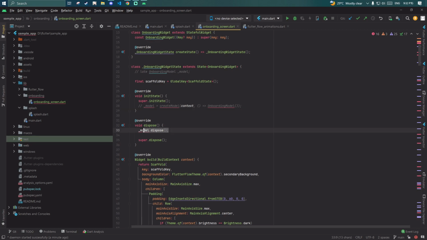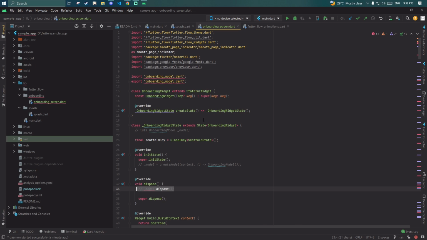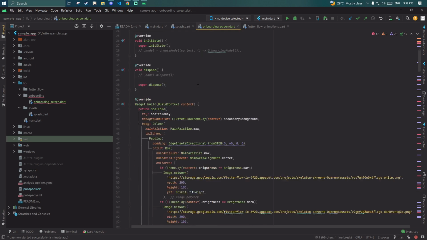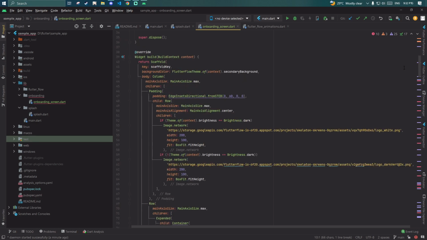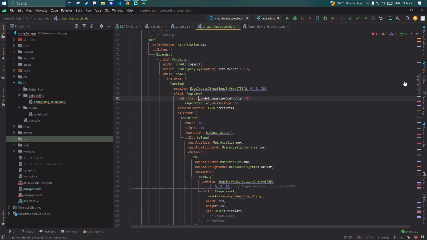How to comment: you can highlight, then Control and slash. Okay, also this one. Okay, find again. Error right here. For the controller part, you can comment all of this.